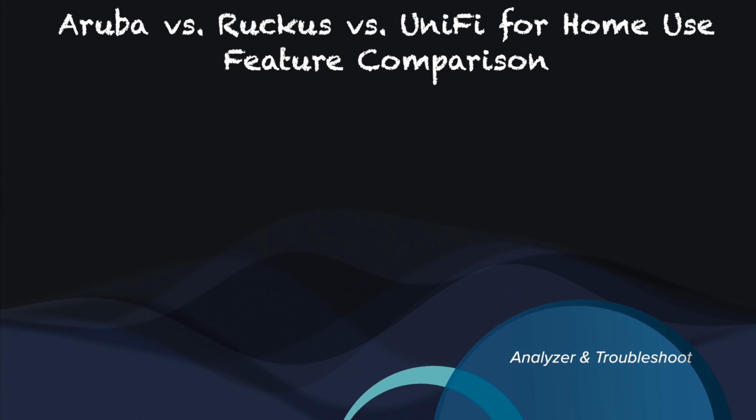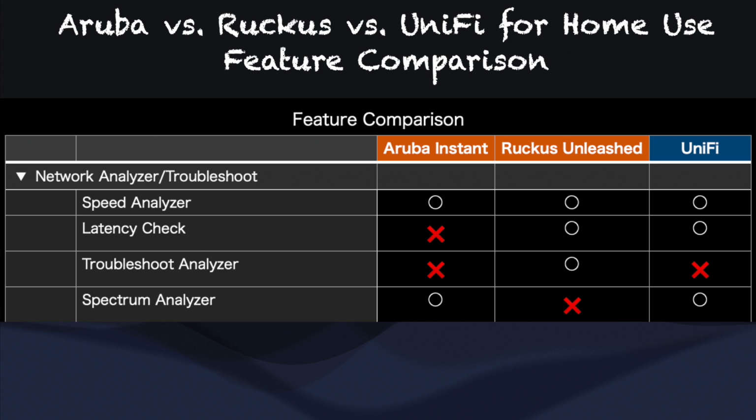In an ideal world, there is no issue with Wi-Fi and we never have to use any of these tools. But when there is an issue, it would be nice to have some tools to help point us in the right direction. There are various troubleshooting and Wi-Fi analyzer tools each system provides. Some are unique to each platform.